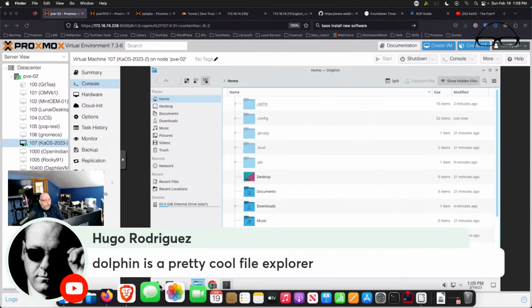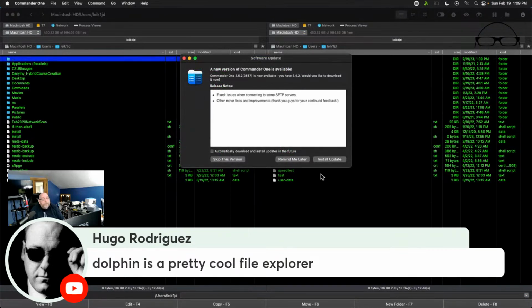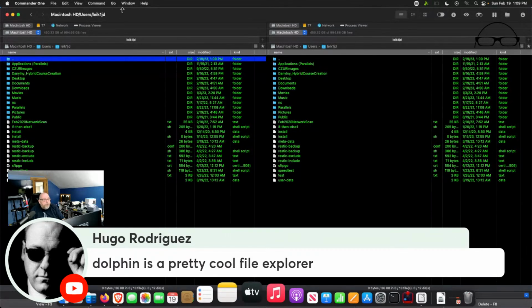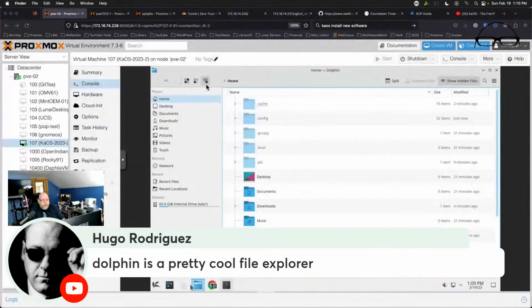But I've also gone to using, of course, there's an update. Remind me later. Dual pane file managers. Just because there are things where Finder on Mac OS and Windows Explorer, or whatever they're calling their file manager these days because they keep switching the name, they both feel clunky at times, and a dual pane file manager gets things done.